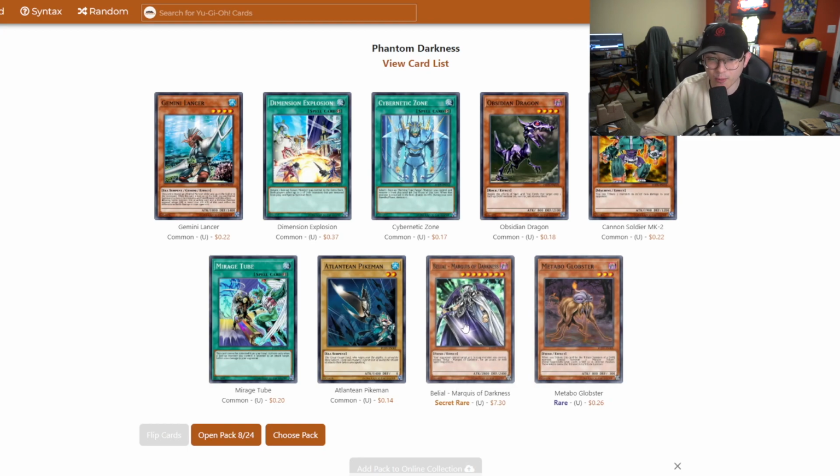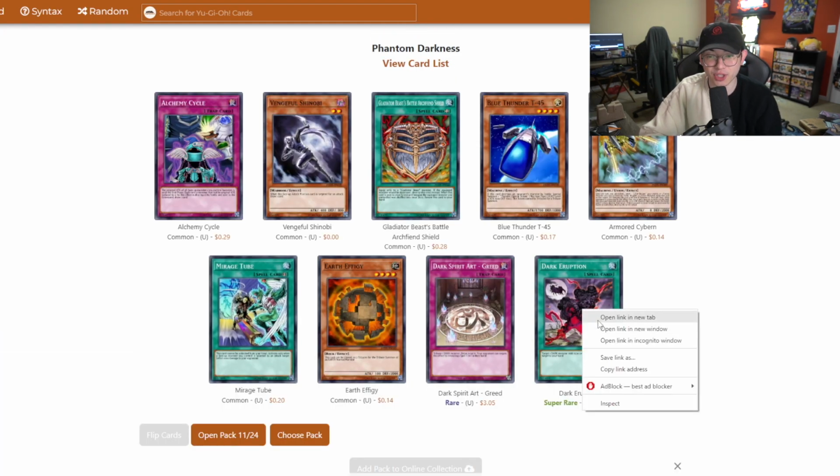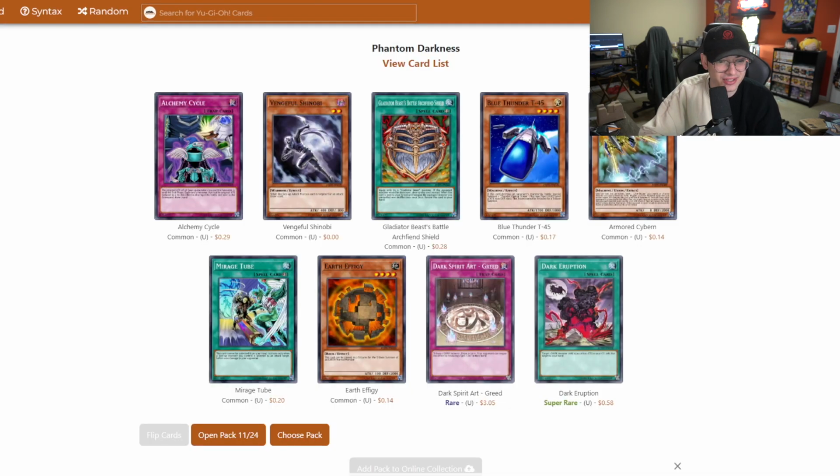Belial, that's not the secret rare I want. I think that might be all of my luck for this opening here. Hopefully we can get something else, man. That's unfortunate. Super Dark Eruption. I'm pretty sure this card's not the greatest either. Just add back a dark in the graveyard. That's not awful. It could be worse. It could definitely be worse.